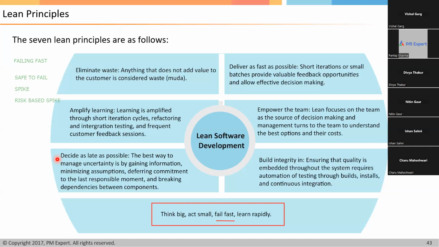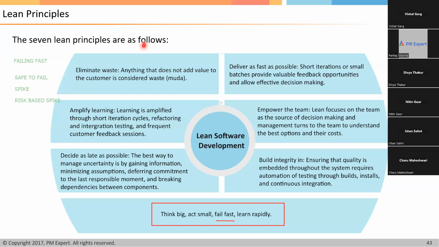Until we reach a successful technology or tool, we are delaying the decision. Obviously, this means take a decision when all the possible information is available to you. That happens as a result of failing fast, safe to fail, or a spike.